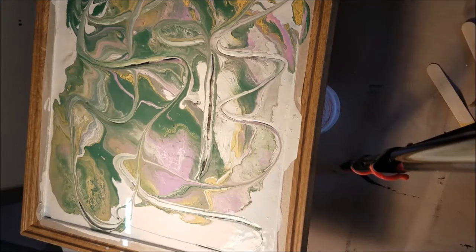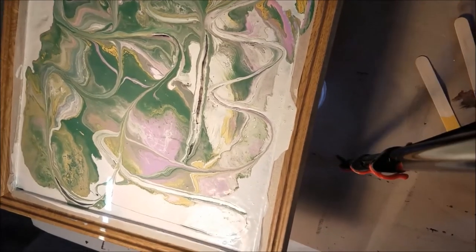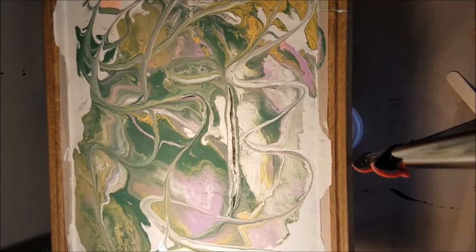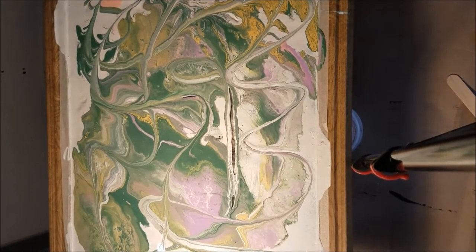All right, we'll just give it a little while and see what it does. I'm going to take this light off. I'm going to turn the camera off. I'll take a picture when I'm done and let you see how it dries. Because this light that I have on it is a heat lamp gizmo, so I'm not sure that it's going to do good for drying mine.